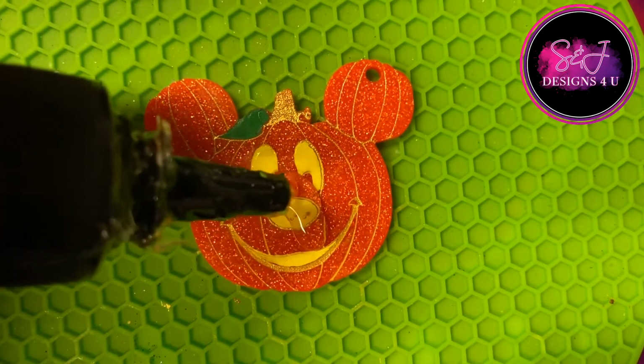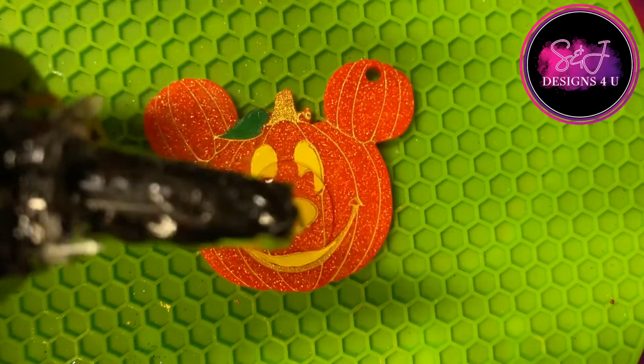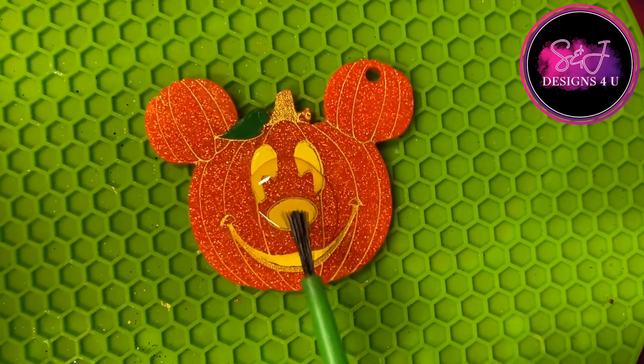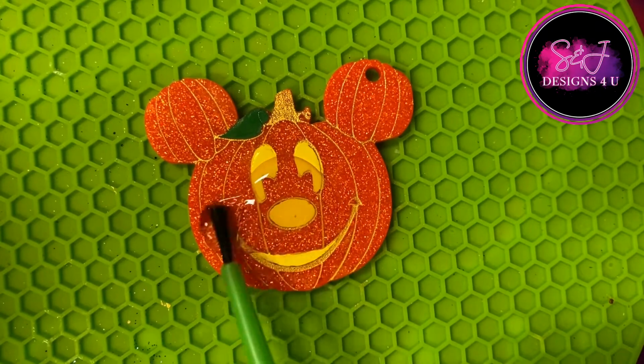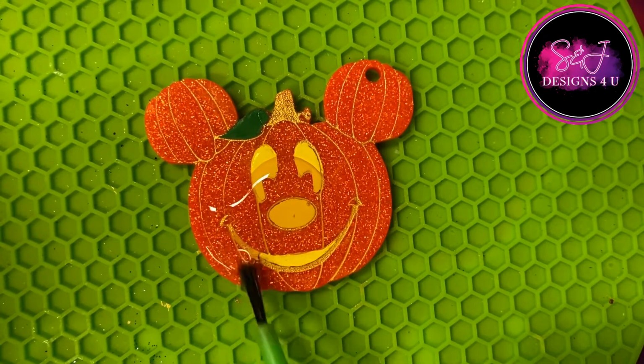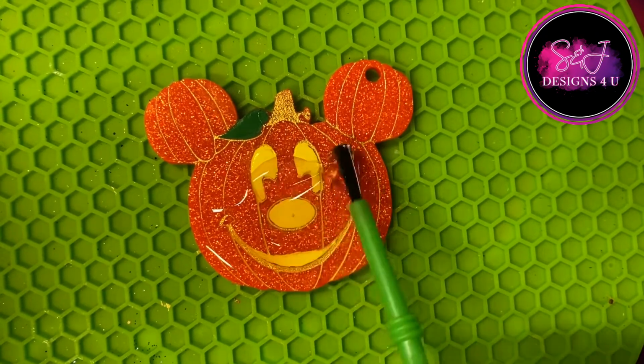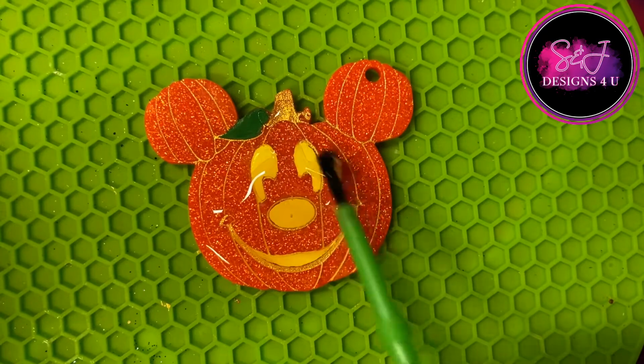Excuse how gross the bottle is. I use it quite a bit. This is like a huge bottle of UV resin that I've had for a while. So you want to just start in the middle, kind of work your way out. With these paintbrushes with UV resin, as long as it doesn't hit the light, I can usually use these brushes a few times before I toss them.